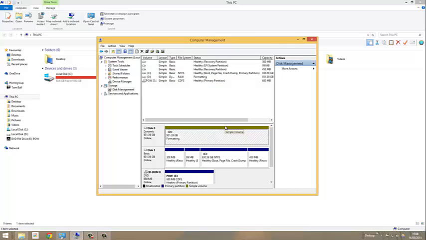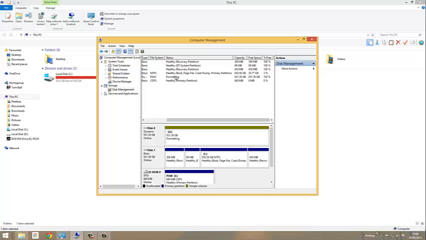You want to keep track of the formatting process. It'll be somewhere on here. It's normally in the status field, wherever that is. It normally gives a percentage. Like I say, it could take a very long time to format a hard drive in Windows 8 if the drive is large and or your computer is slow. Windows 8 might format a smaller 2 GB hard drive in seconds. Well, if you've got a 2 or 3 TB hard drive, it could take hours, basically.